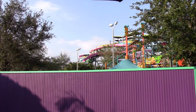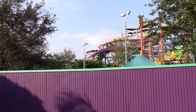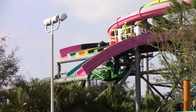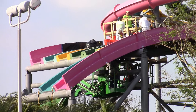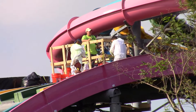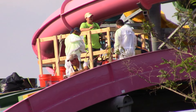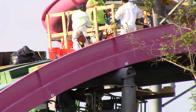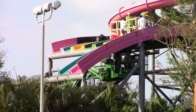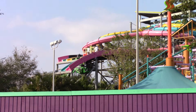Time now to check up on the mat racer slide and it looks like we have some work going on. A couple of slide pieces have been reinstalled as we can see right here, and there are some workers up there right now putting in some more — that's good news. I have heard that they want this open by April, so hopefully that is something feasible, but it looks good and I think it's on track for that time.